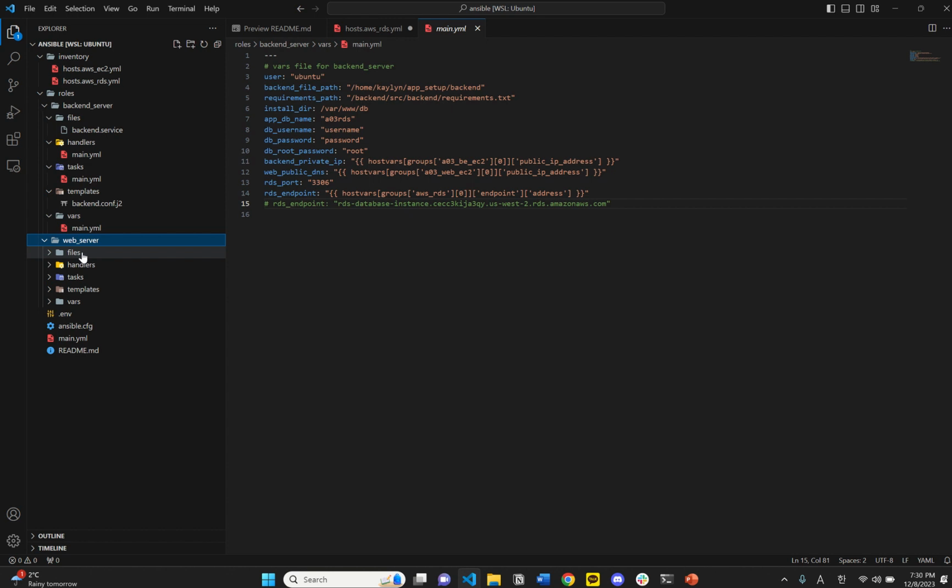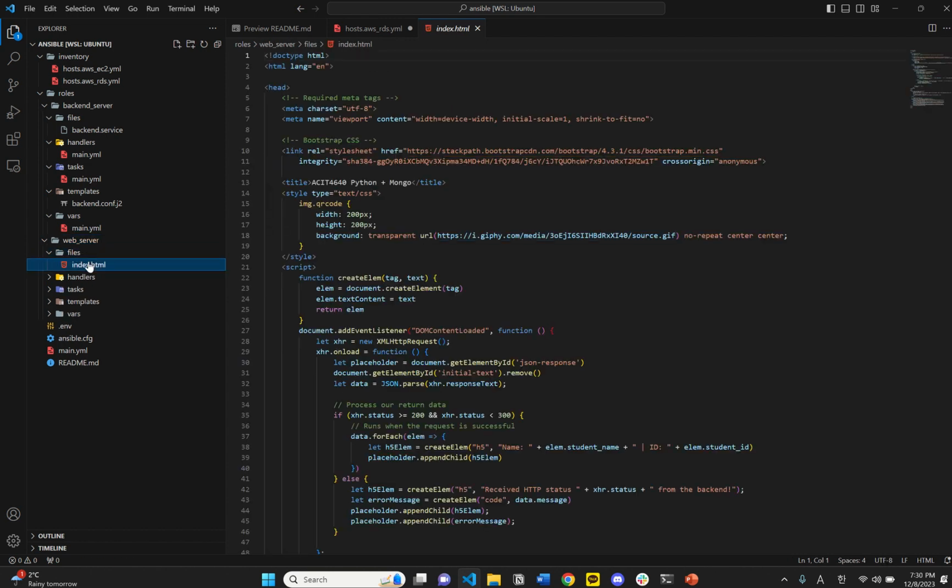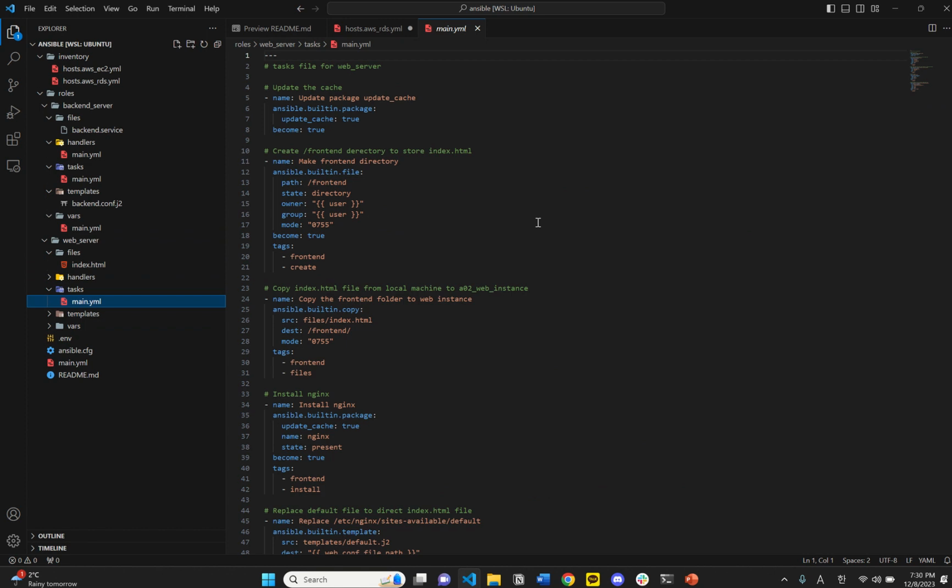And this is the web server. Let's see the files. Yeah, the index file. And let's see the tasks. This is quite simple. First, making a directory to put the file in.